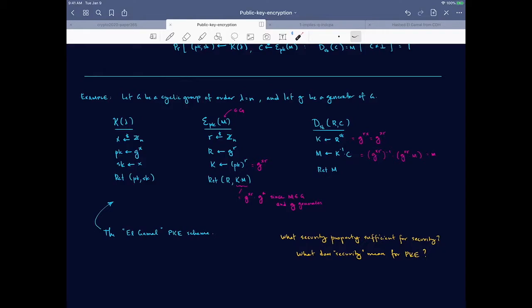What we return then includes capital R. This is the per message randomness, picked fresh each time we encrypt. So the per message randomness is encoded into this capital R. We'll send that because we're going to need it on the receiver side to decrypt. And then the actual encryption is to take the key, which is g to the xr, and apply the group operation to it. We've talked about cyclic groups where the operation is multiplication, so that's naturally why I say multiply, but it's whatever the underlying group operation is.